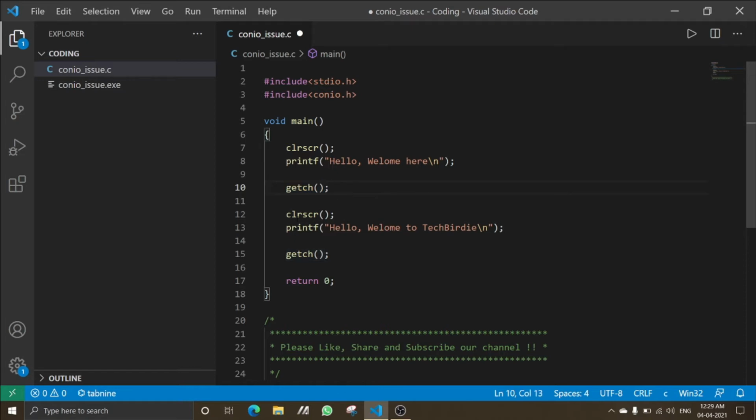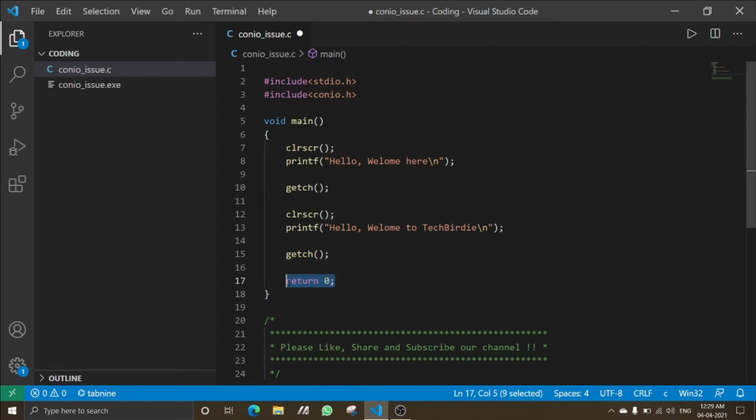Then we will hit enter, and again the computer will clear the screen. So the output hello welcome here will disappear, and hello welcome to TechBirdie should appear on the screen. And again the screen must freeze until we hit enter. So just run the program.